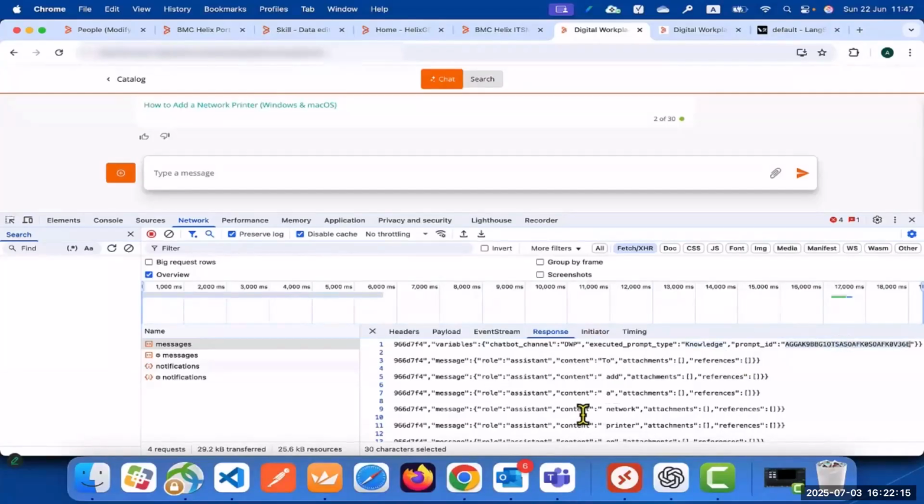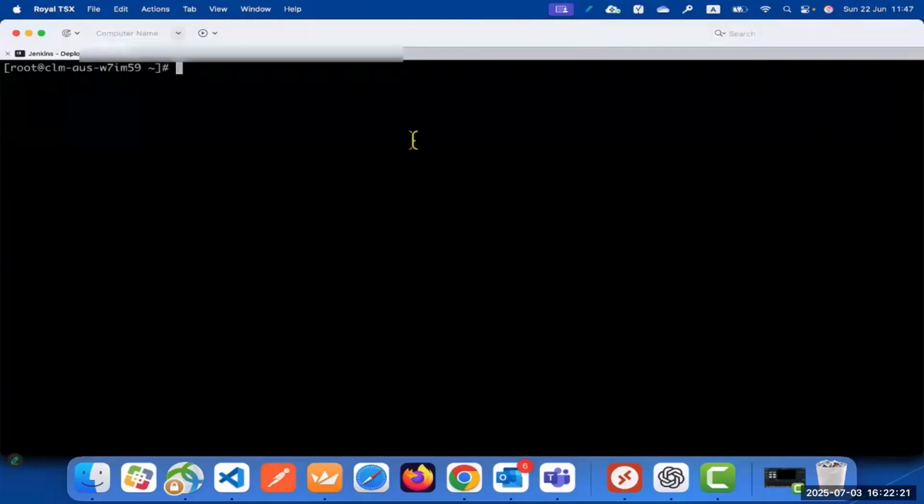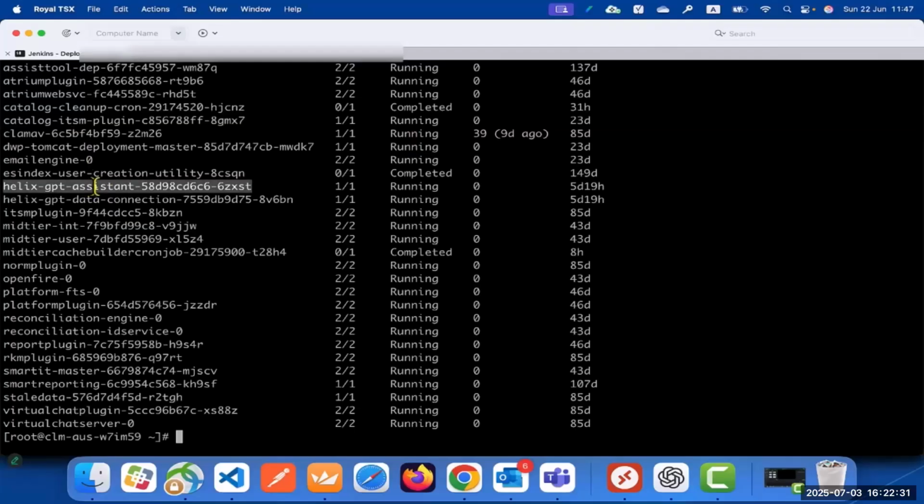We can also open the HelixGPT Assistant bot to trace this call. HelixGPT Assistant bot, so I will open this one.